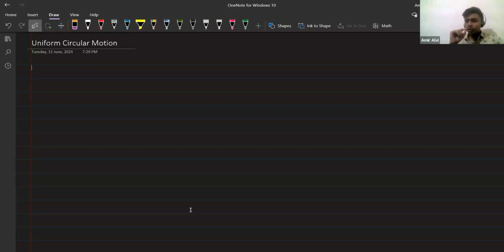And one more thing, this motion is accelerated motion. Can anybody give me the reason why this is called accelerated motion, if you have any idea? I'm not saying that you have to give the right answer. At least whatever strikes your mind, if you have anything, why does it say uniformly accelerated motion?